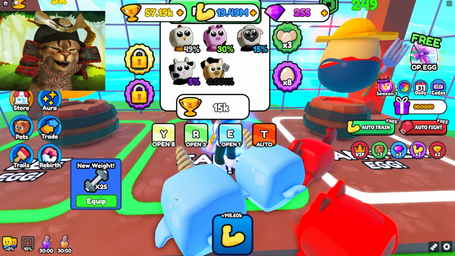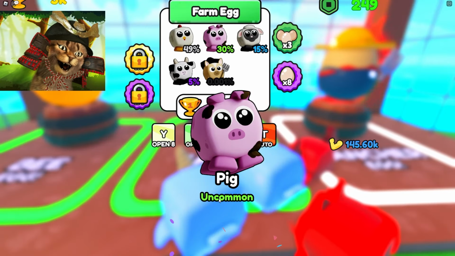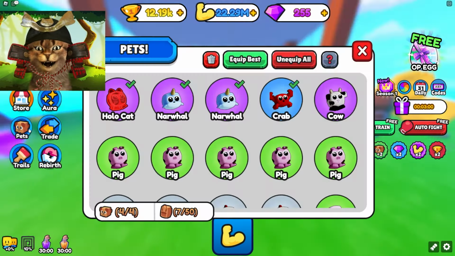Okay, another pig. All right, that's fine. We can make him gold. I want a gold pig. We don't want chicken. What did I say about the chicken? Another pig. Okay. Come on. Give me a sheep or a cow. Dude, we don't want the chicken. All right, we don't have enough wins anyways.